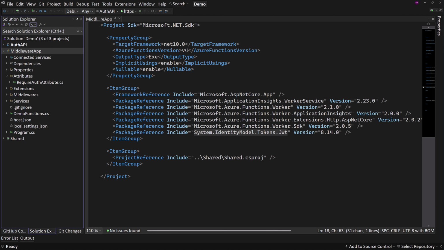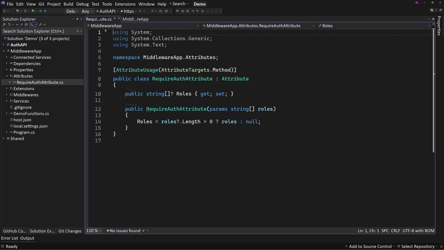Now let's take a look at our middleware application. We need to install the System.IdentityModel.Tokens.Jwt NuGet package. Then to make our middleware flexible, I created a custom attribute called RequiredAuth. This allows us to declaratively mark which functions need authentication.